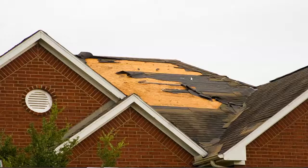All the shingles had blown off, and the shingles on this little roof here had blown off as well. And I went up on the roof to see exactly what had caused this problem, and it was all due to the roofer who installed this roof. And the mistake that he made was he was using 2 to 3 nails per shingle, plus he was fastening the nails way too high. So when you do that, it's very easy for the wind to get underneath the shingles and blow it off.